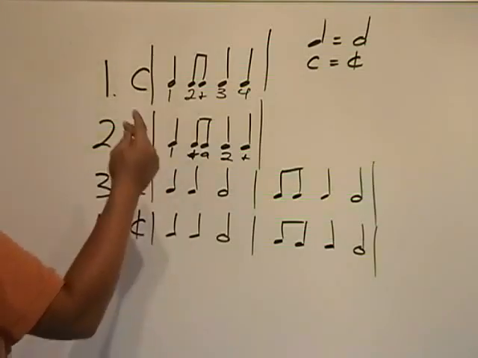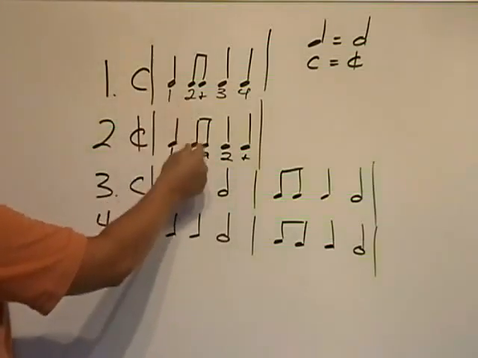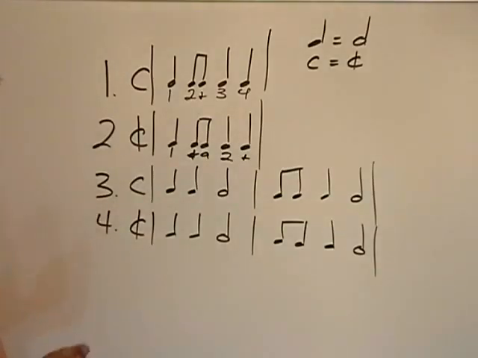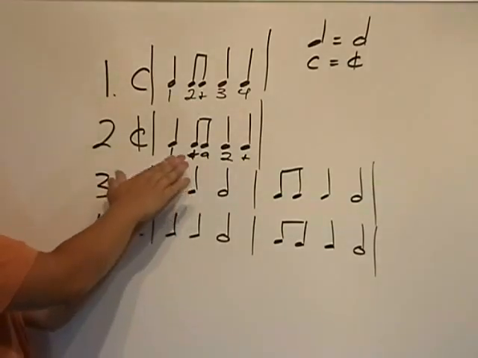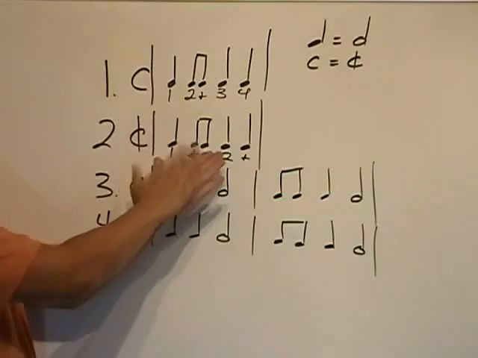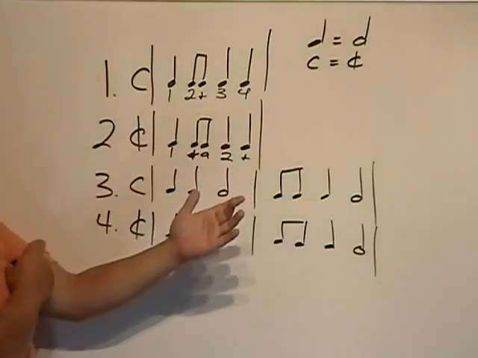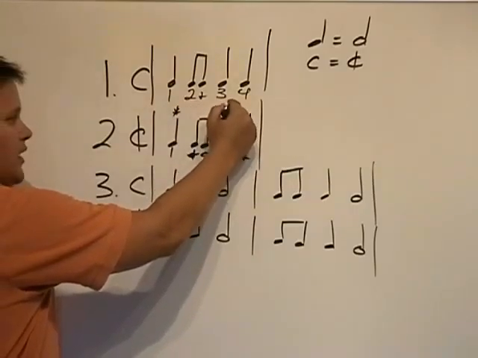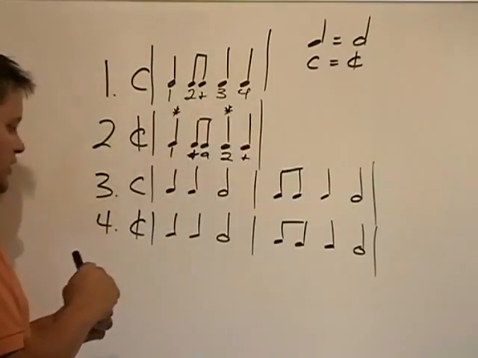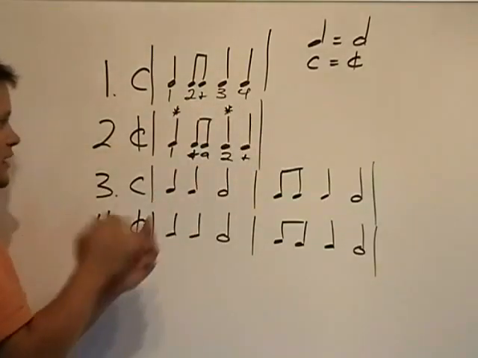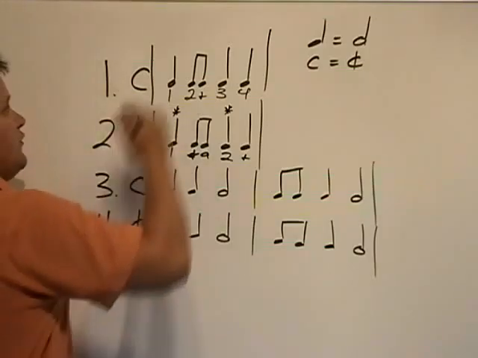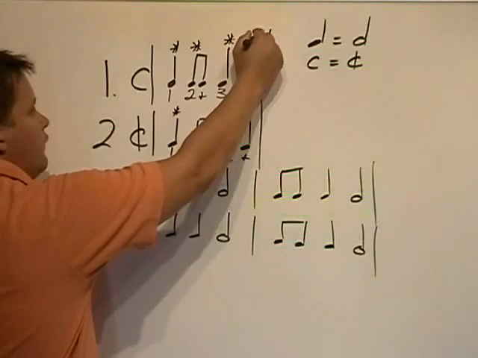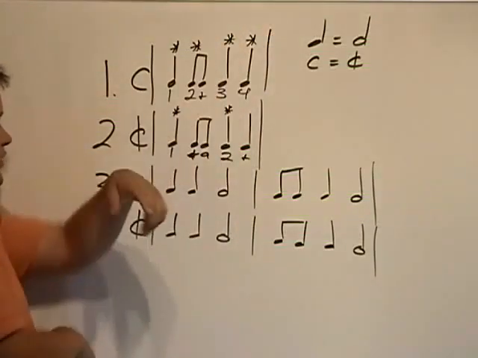So if we do the same tempo as we did here, 1, 2, and 3, 4, it's going to sound twice as fast. Get ready. 1, 2, ready, go. 1 and a 2 and. So there should only be 2 beats. Go ahead and tap your foot. There should be only 2 beats that you feel in this measure. And up here was 4. 1, 2, 3, 4. Here is only 2 beats.